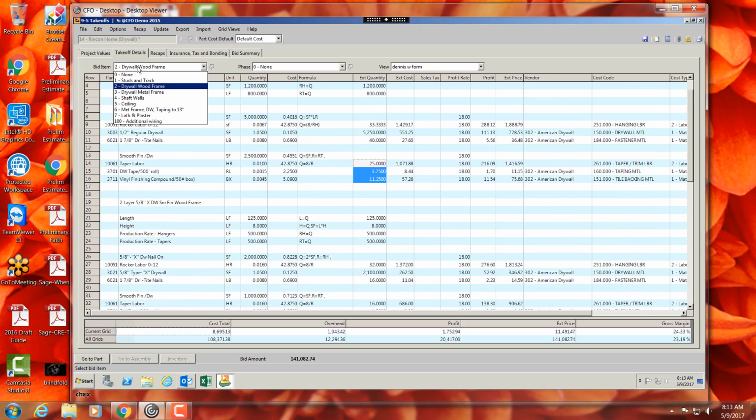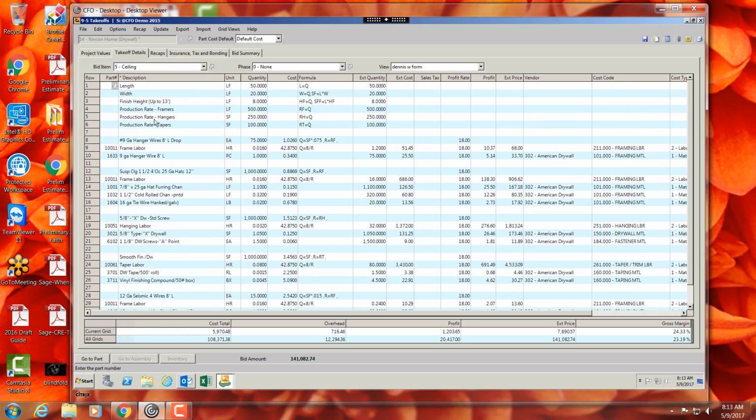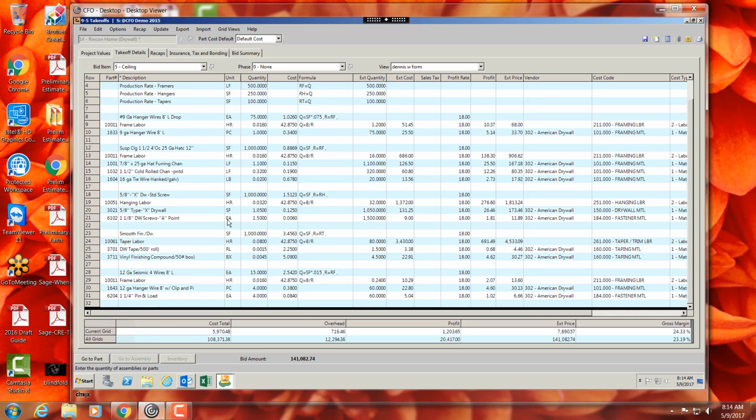If I go in here, most sheetrock drywallers also do suspended ceilings as part of it. Again, here's the production rate for tape. Here's the wires I need to hang it. Here's a suspended ceiling, 12 inch. And again, once these formulas are built, every time I get a job, it's literally coming in here and saying, hey, here's the width of the room, here's the length of the room, here's the finished height, etc. And once we have all that in here, this all happens with the mouse click. And so these are all done.